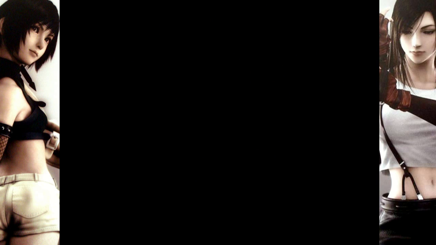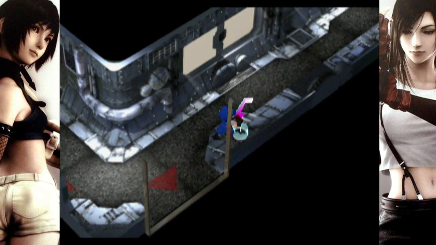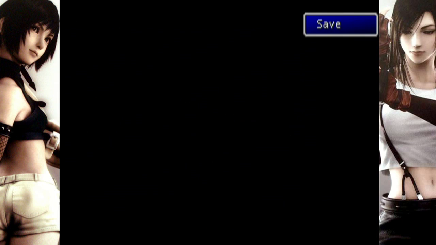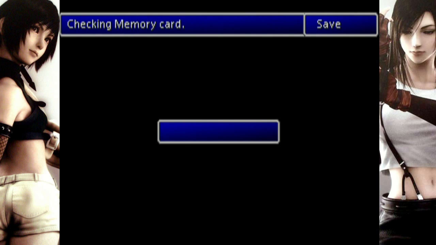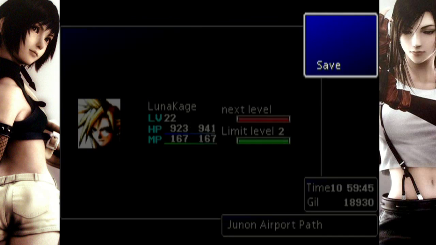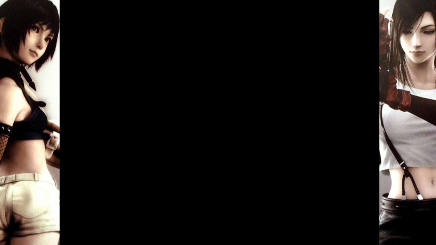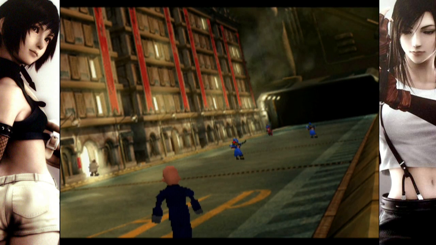Alright, we're almost done here. During this part, you can actually get a couple of things, like the revive materia, which I believe I'm going to get. I think it's pretty expensive, like 5,000 gil, but I've got enough. There's a weapon shop too. I don't know if they got any decent weapons. I kind of forget, but.